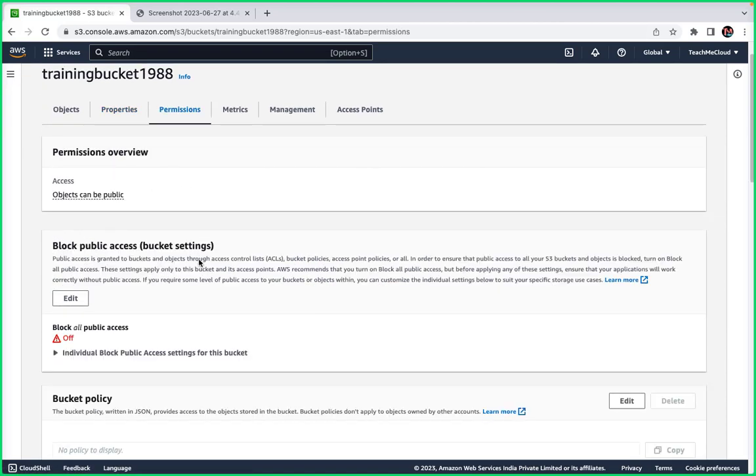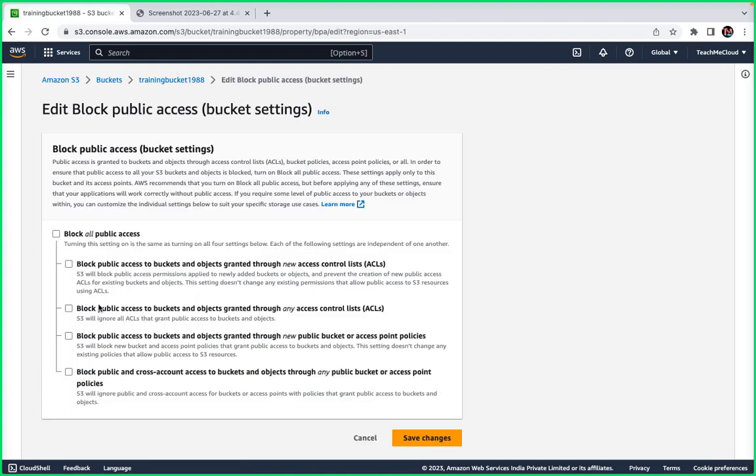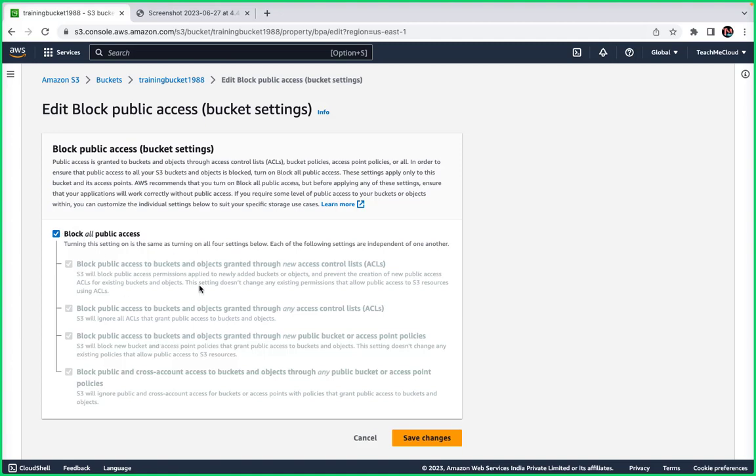Permissions: multiple permissions are available. With public access, if you don't want to share any data from your bucket, you can block it. Currently I have turned off the block, which means anyone can access my data because I don't want to block it. If you edit it and check the box, no one can access your data because you are blocking public access.